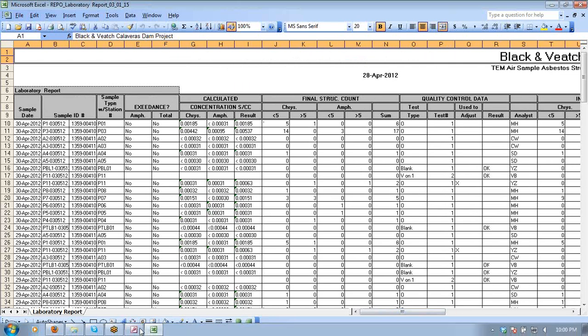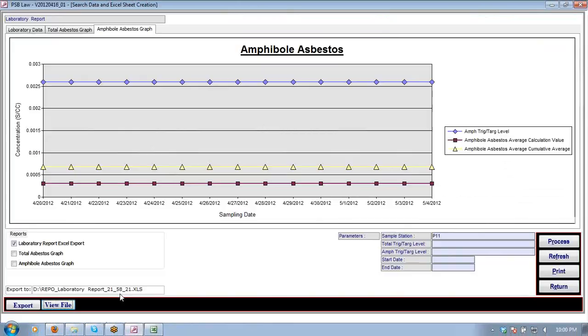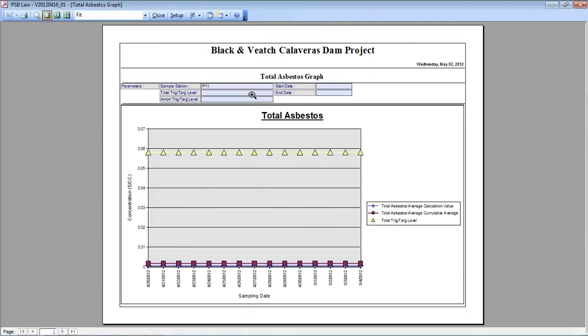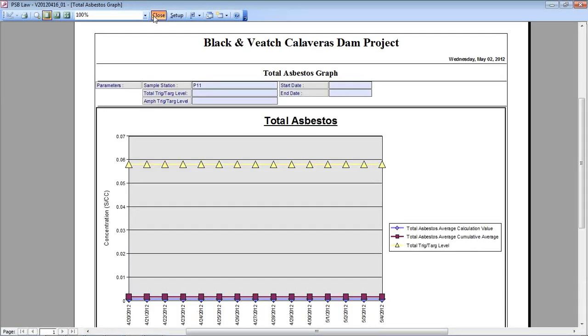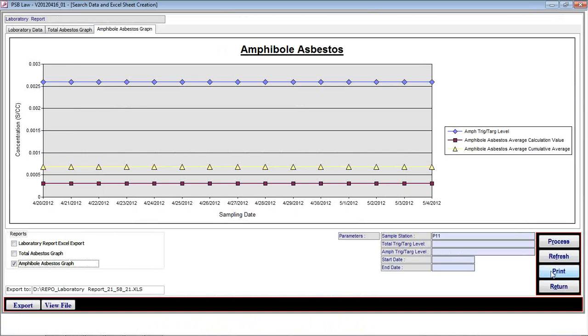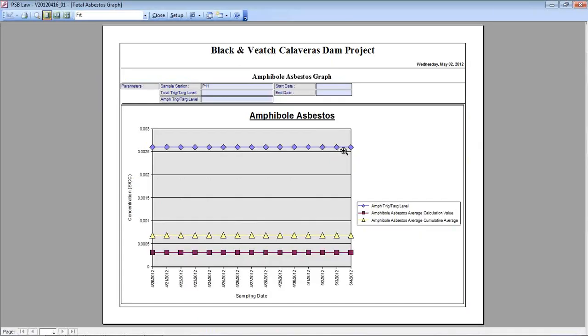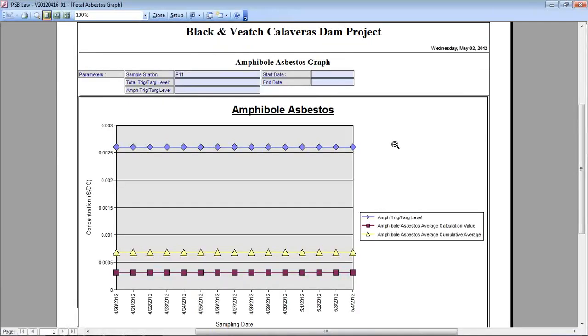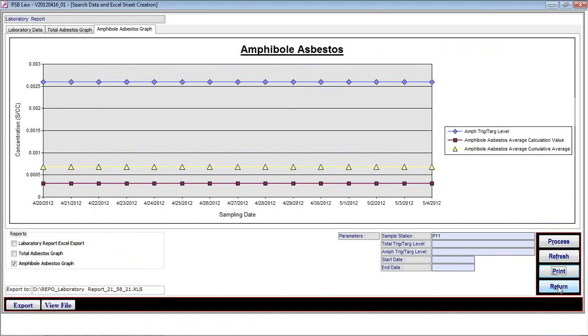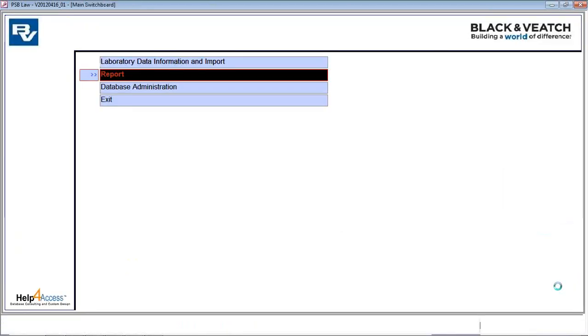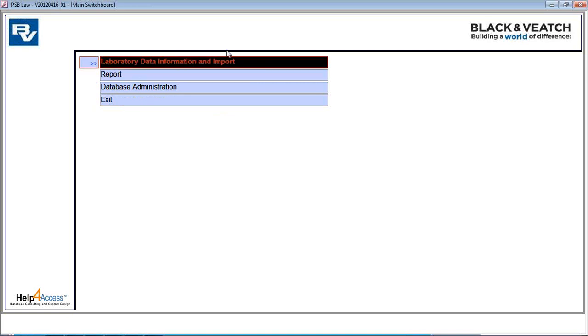And further, if someone wants to print a graph, we'll show the graph. Further, now I'm coming to the, any questions here?